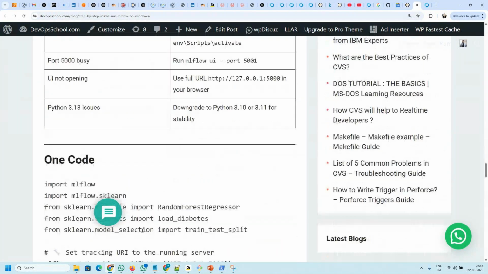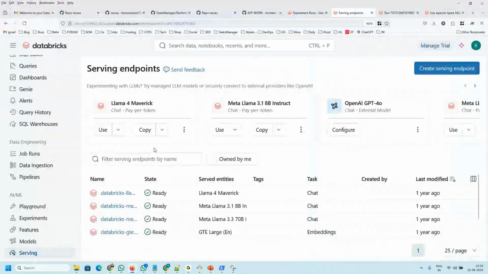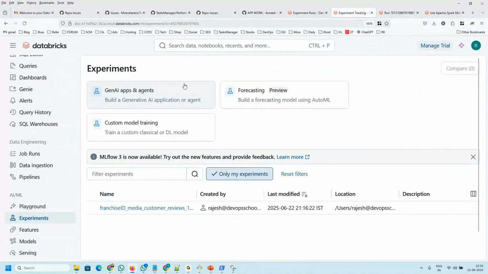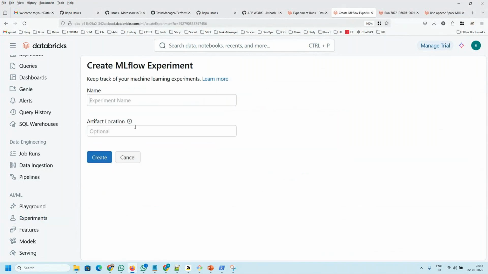Now, how can you do this with Databricks? Go to the experiments, and here you can take some data and choose some model to experiment. For example, you take some data like here and name it DevOps school.